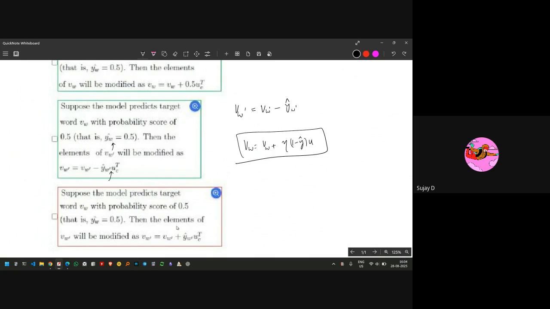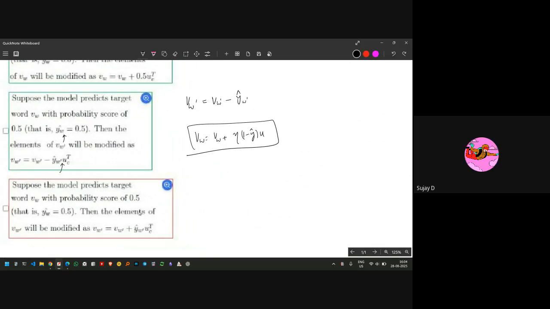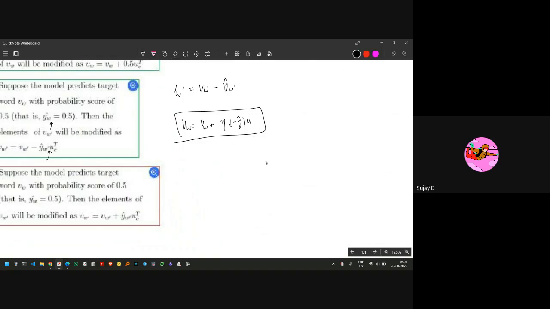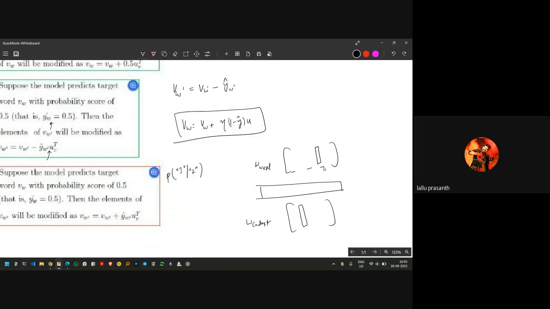Okay, I understood a little bit. I can explain you. Let's say the same question which we had, 1, 2, 3, 4. Let's say this is W word, and here the hidden layer is there. Here W context is there. So we calculated the probability of 3 given 2, right? Given this 2 we calculated, but this is the numerator and the rest all are the denominator, right? But now, while backward propagation, only this will get updated, right?